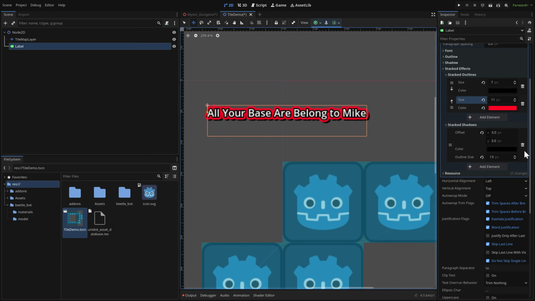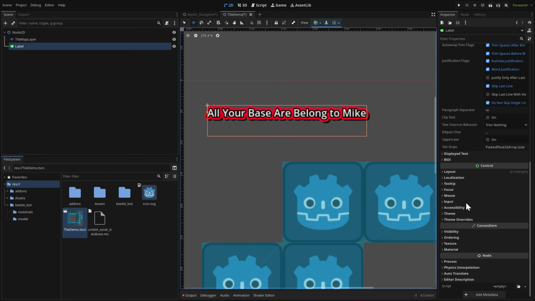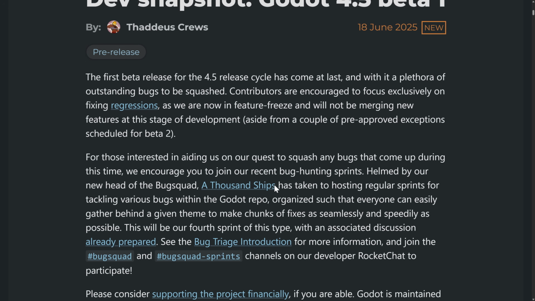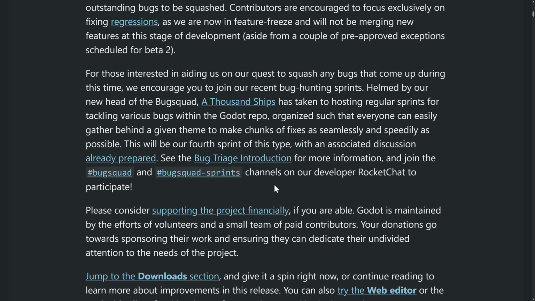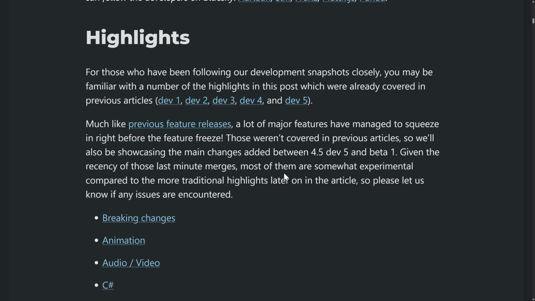I quite like that. And again, I also love the fact that things toggle on and off. They only show if they're on. Chef's kiss. Nice little feature. So that's it for the hands-on portion of this. We got some nice new things added on top of what already was done through Dev 1 through 5. So it's shaping up that Godot 4.5 is going to have some pretty nice stuff in here.